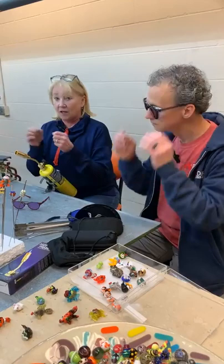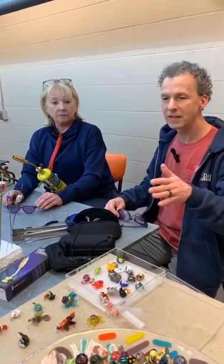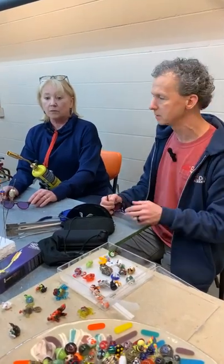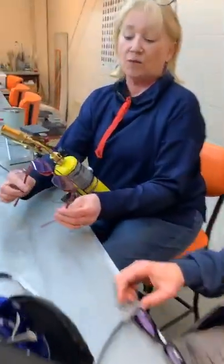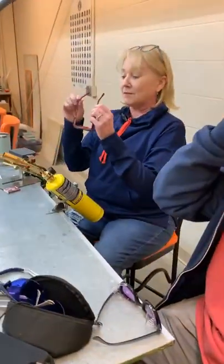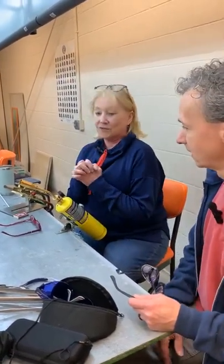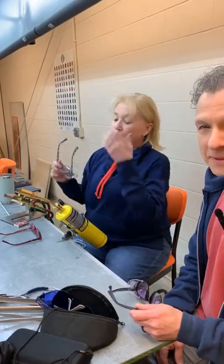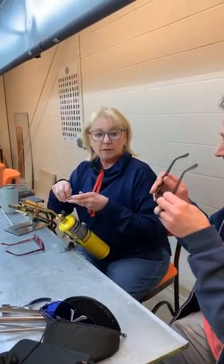The other thing with soft glass is you can never be sure it won't shock — it doesn't like quick temperature change, and putting cold glass into a hot flame can cause some popping. So the most important thing is something to cover your eyes. We also have some clip-on lenses we sell, which is nice when you reach a certain age and need a little assistance — they're a nice option too.